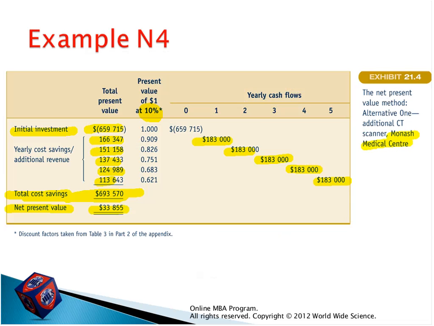And in this example number 4, I just would like to show you the present values of a $1 at a 10%. This is based on the formula. We can find the present values of a $1 at any percentage. Like here, for the investment year, which is year 0, a $1 is equal to 1. At the first year of the cash flow statement, the $1 at the 10% discount rate equals 0.909.